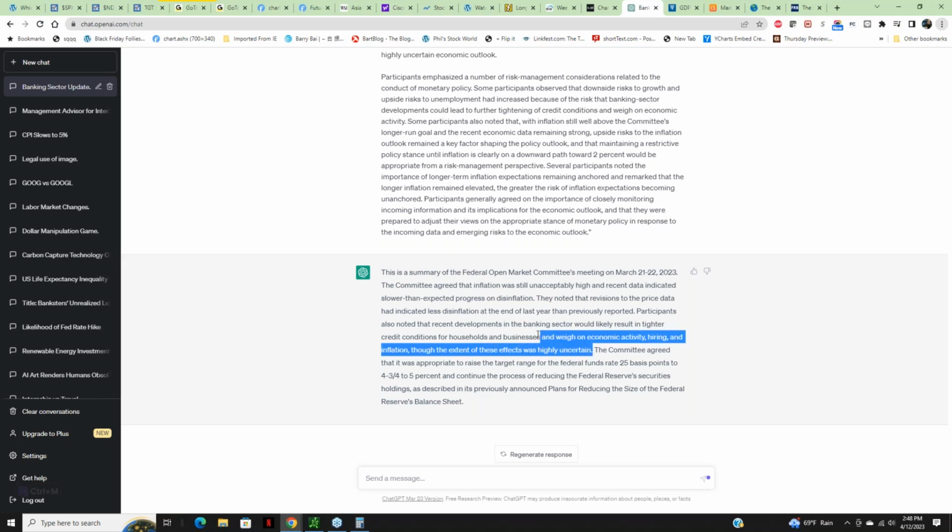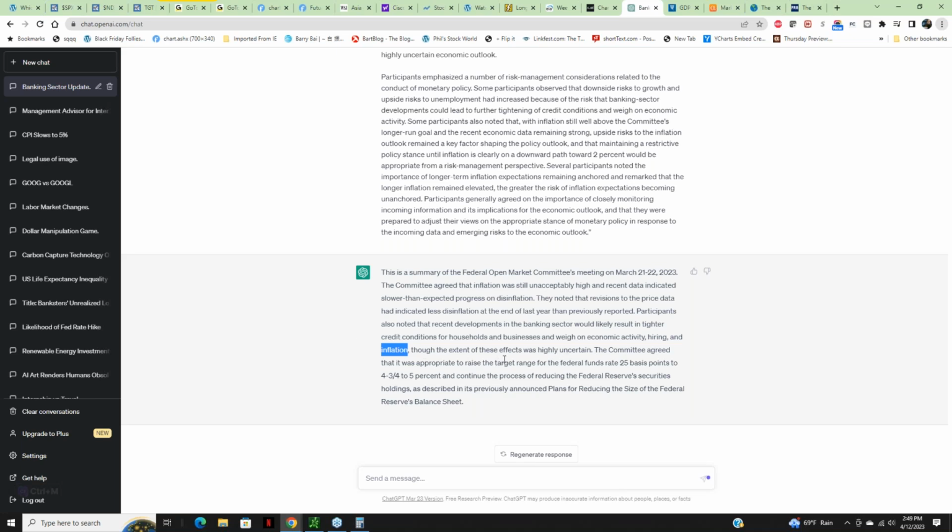So in other words, they're going to be looking for how much of an effect it's had on economic activity. We already know from the non-farm payroll report, it had basically no negative outlook, no negative outcome to employment. So hiring, not down. Economic activity, that's the GDP now. We can take a look at that, but I don't think it came down that much. And inflation, we just saw the CPI, it's down, but it sure is not out. And also, as we see, it's probably just a transitory thing caused by last month's dip. Though the extent of these effects is highly uncertain.